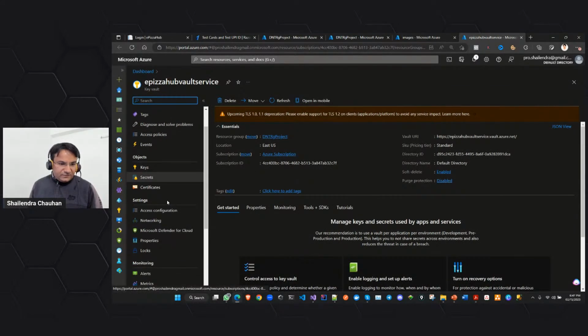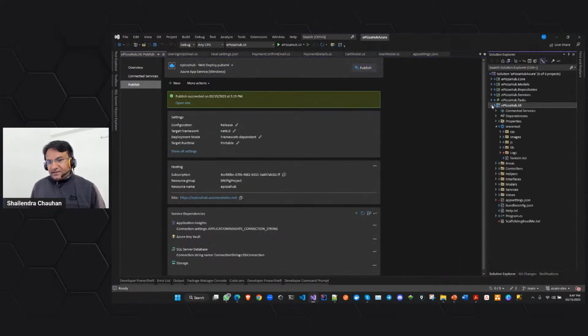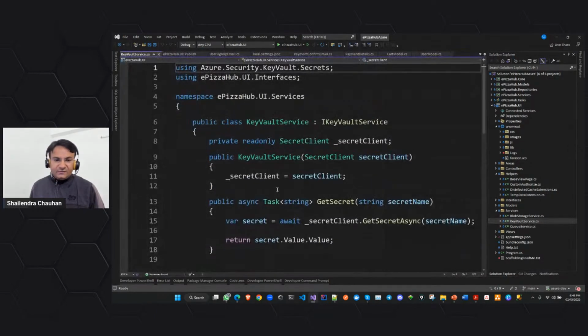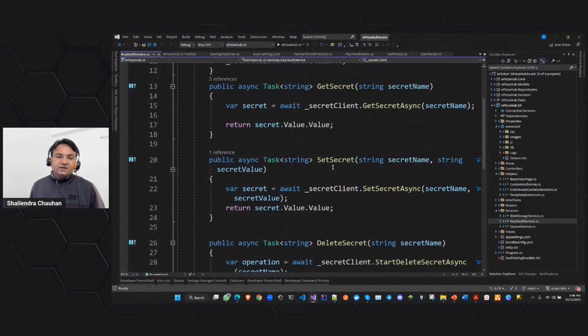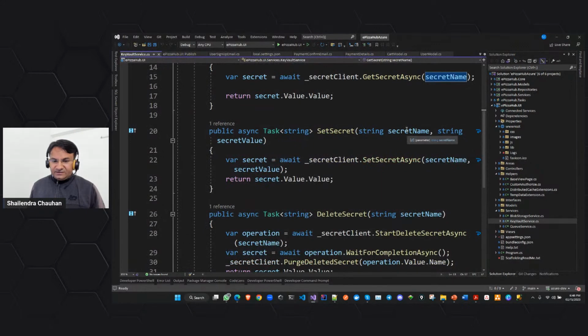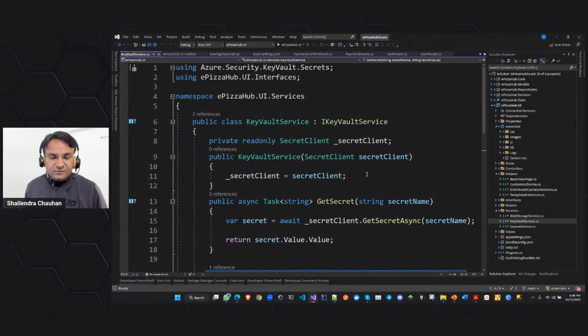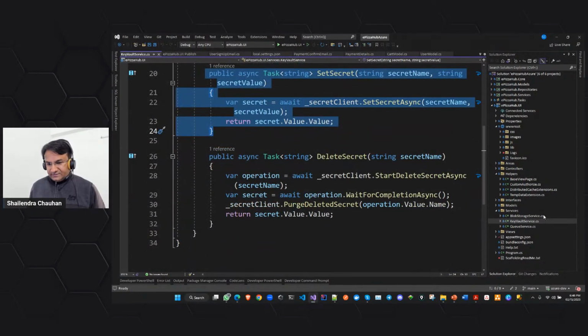This is my key vault where I added my secrets. These are the secrets I have added: service bus connection, storage connection, exactly the same settings I added here. So what I have done, I'm having a helper. Inside this service, we have the key vault service. This key vault service returns me the secret value based upon the secret name. You pass the secret name and it will return the secret value. Here I'm setting the secret name and secret value. I have created this service for the key vault service to create the secret, to retrieve the secret, and to delete it this way.